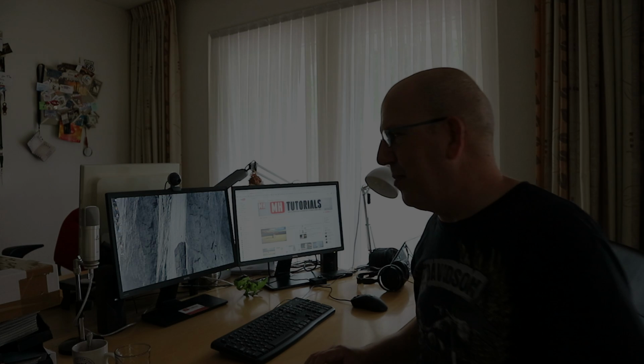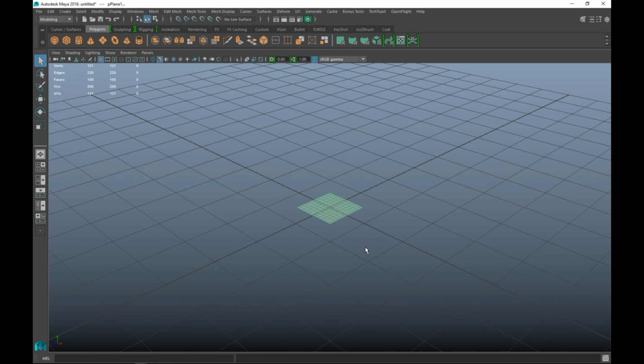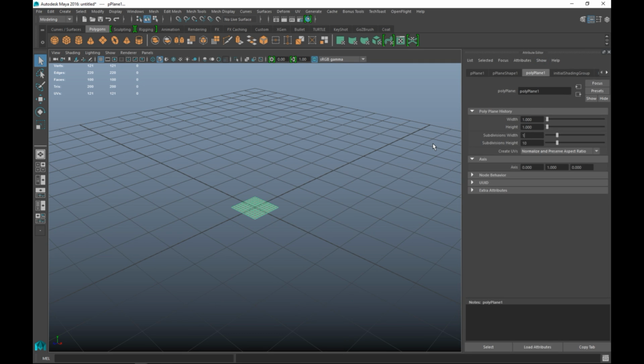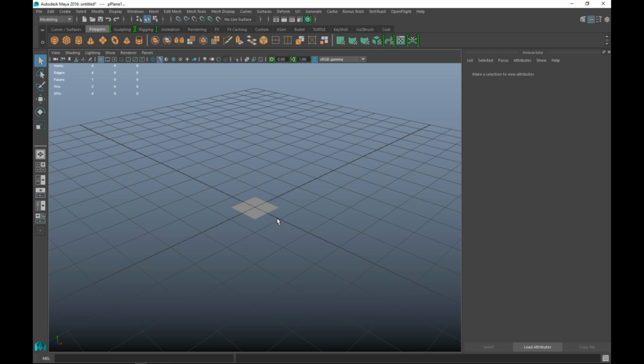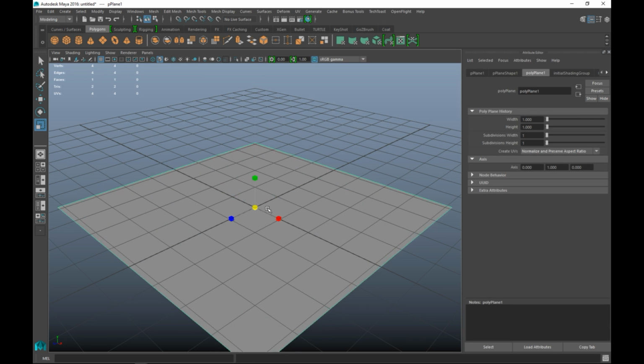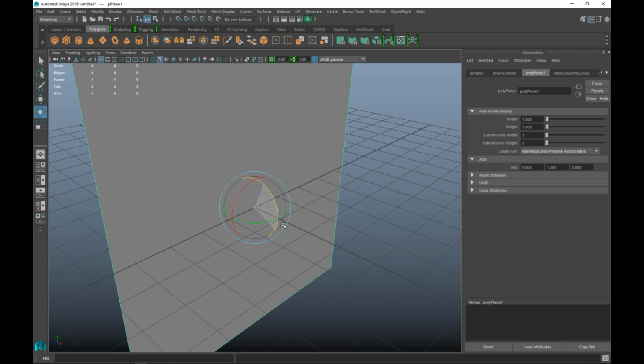Here we go. Alright guys, we're in Maya 2016 and let's start by creating our wall. For that I'll take a polygon plane, and you can use a cube as well, but a plane is fine. I'm going to hit Control A to open up my attribute editor, and I want a subdivision level of 1 by 1. There's no need to make that any thicker, and we'll just hit R to scale that guy up. Then we'll hit E to rotate it and hold down J as we snap it up.